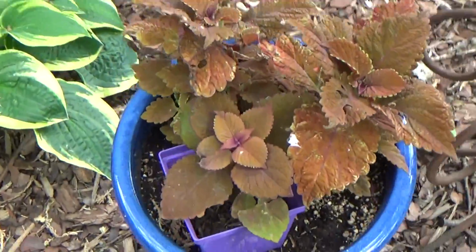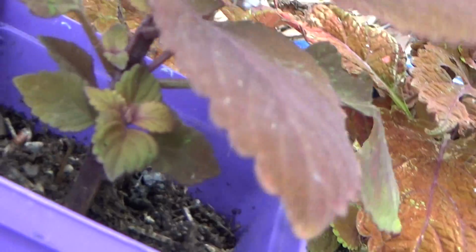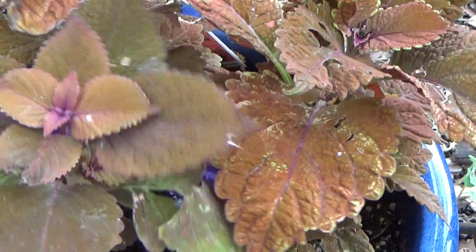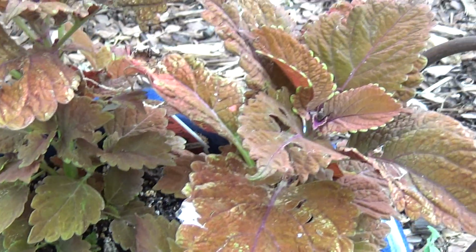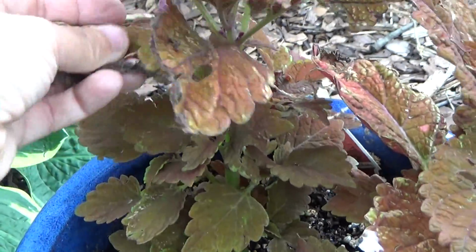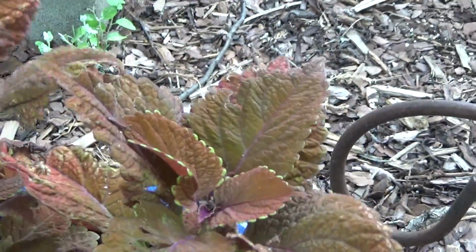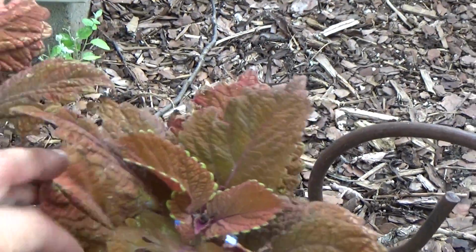So this is one of the coleus that I rooted. So I'm just giving it a little bit longer. You can see it has a bunch of nice leaves on it, shoots. So I'll probably be planting it in here. But again, I'm still going to let it get a good root system. This was the Inferno coleus. You can see it still looks a little ratty. But it's not wilting, so I'm going to leave it. See how it does, and then go from there.